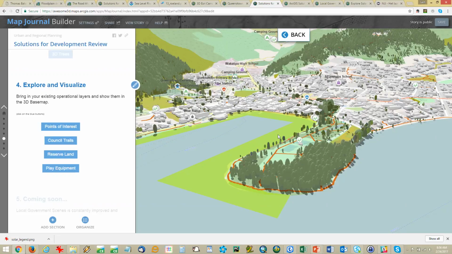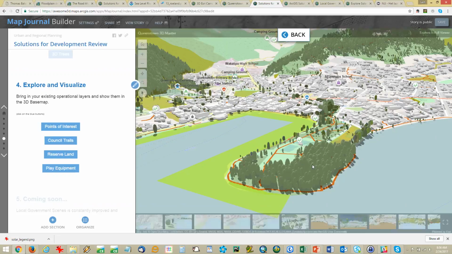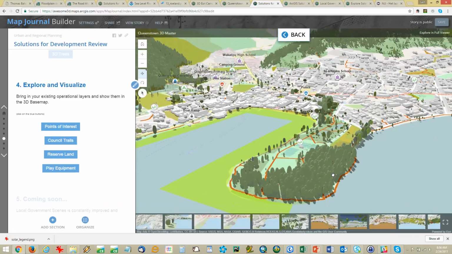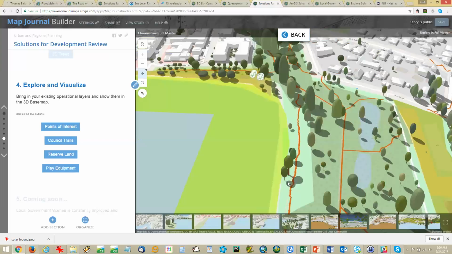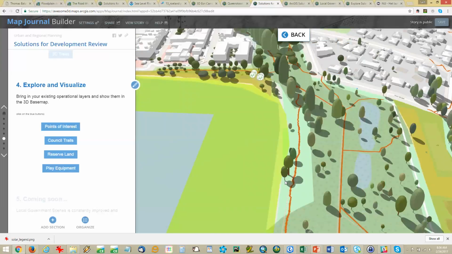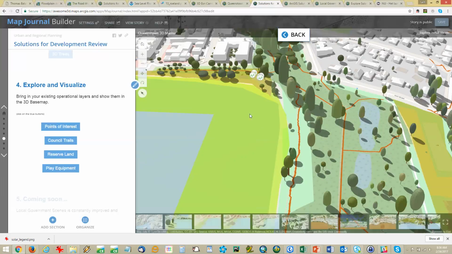Charles has a question. Are the trees random, or can we place them via a point feature? Well, what happened in the solution, these trees are points, and the points have been extracted from the LiDAR. If you are not happy with the point extraction, you can still move them around. But this is not random. This is done from the LiDAR.